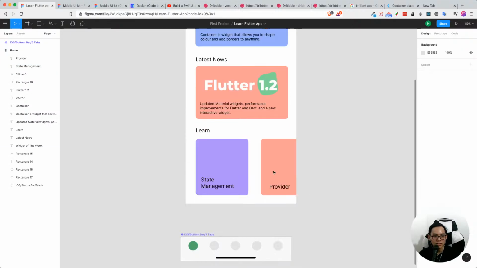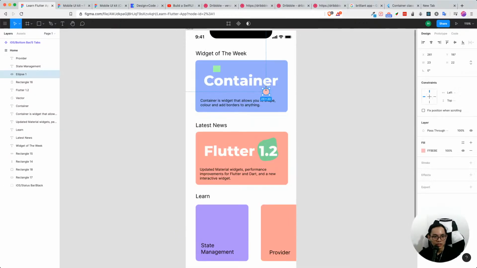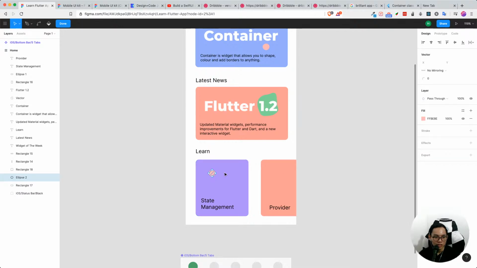So state management, what you can do is put circles. State management is just passing of data, right? So 1, 2, 3, you know.